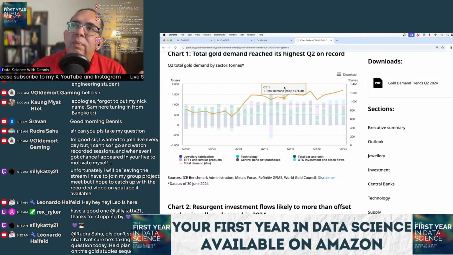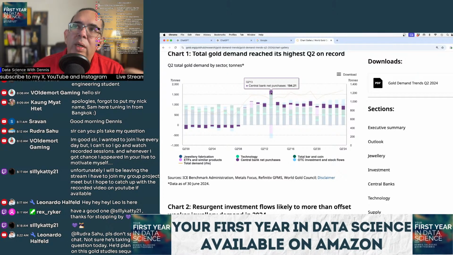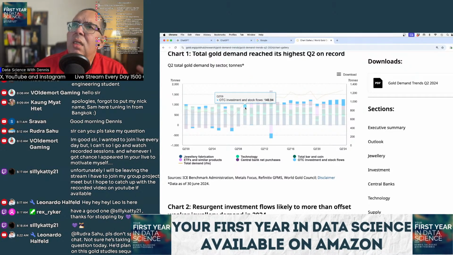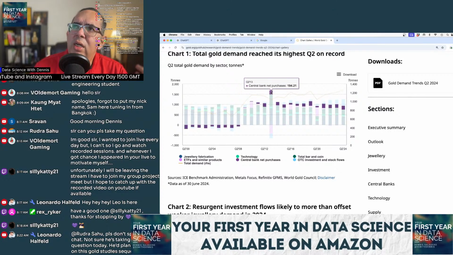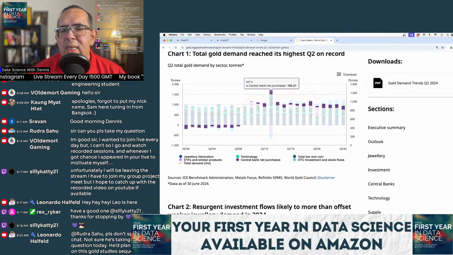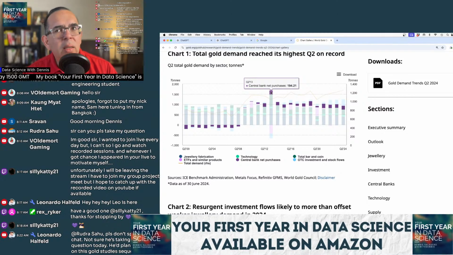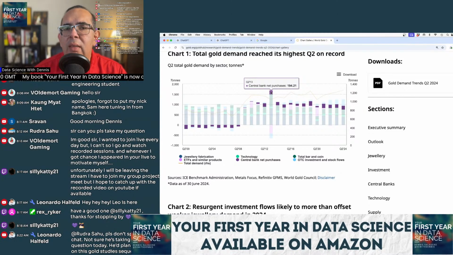We talked a little bit about the central banks, which is the purple section, right? There was clearly a shift in, what did we say? I think 2010? In 09. 09 is when it started to shift, right? Previously to that, central banks were net sellers. Now, ever since 2009, they've been net buyers, right? What's the cause of that? I think that's when somebody brought up interest rates. Okay, yeah. Go research that.